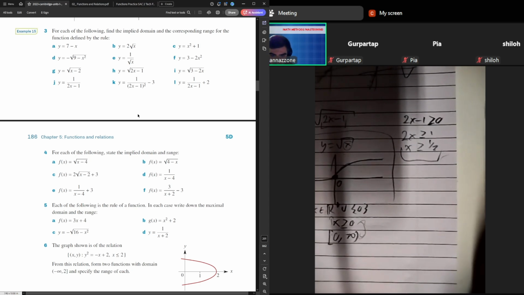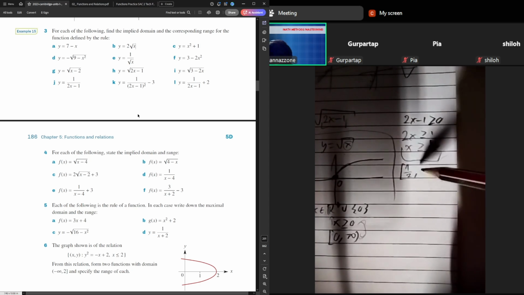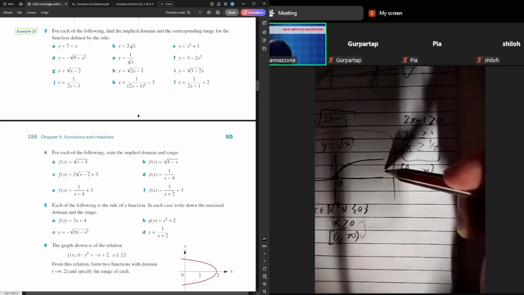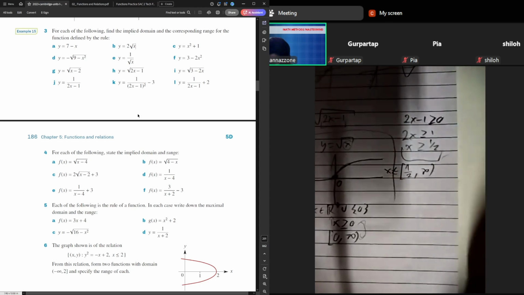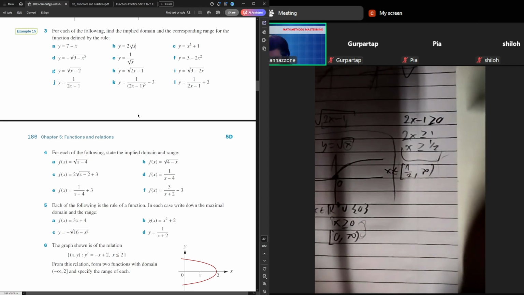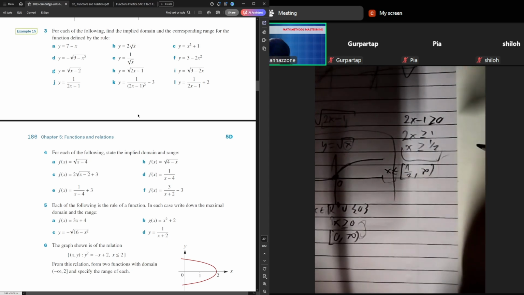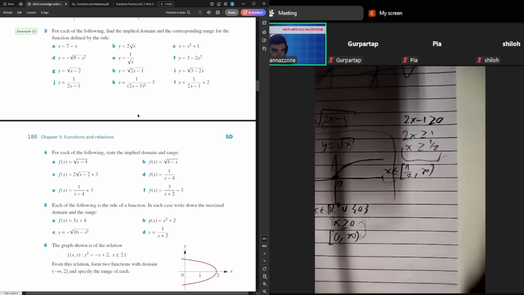You can give it as the inequality, just like that. You could give it as an interval, like this. If you do, be sure to use x as an element of that thing. Even if you don't, most teachers will let that go. Even the assessor should let that go. But this is technically more formal. You could write this different ways, but then you're just getting really absurd for no reason. Okay, that's one type of function.